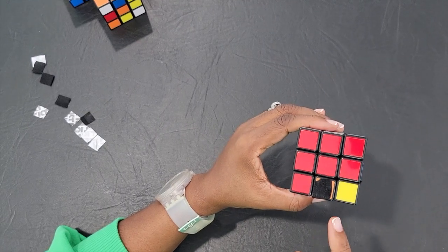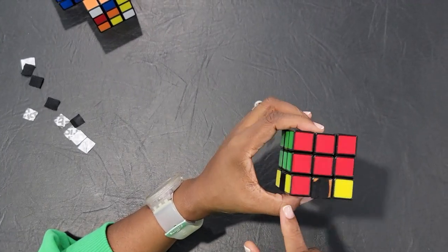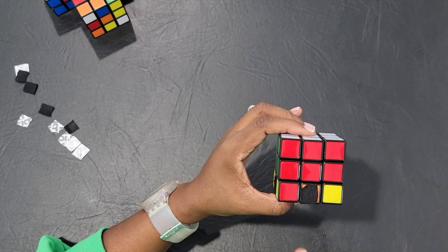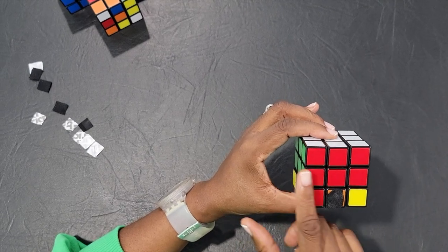What we're going to do is now check the pair. Let me help out a bit here. Check each corner of the pair to see if the colors match up with the central color of the adjoining faces. Hope that helps.